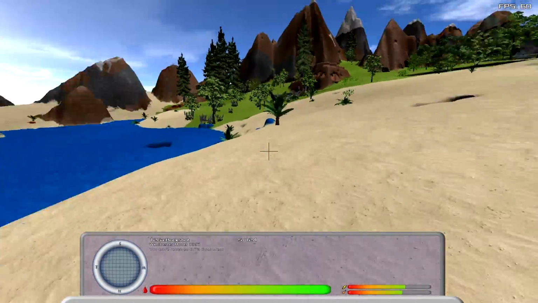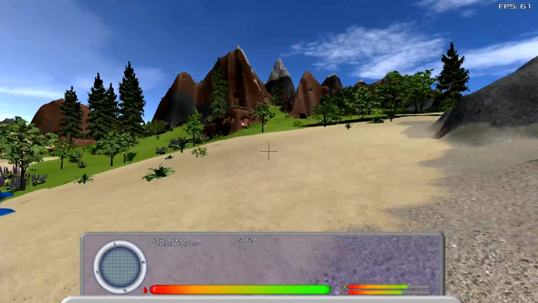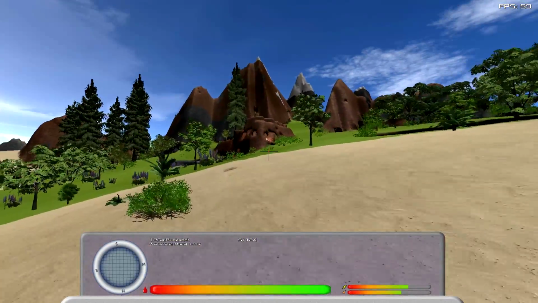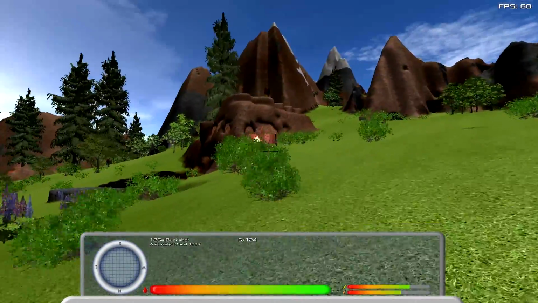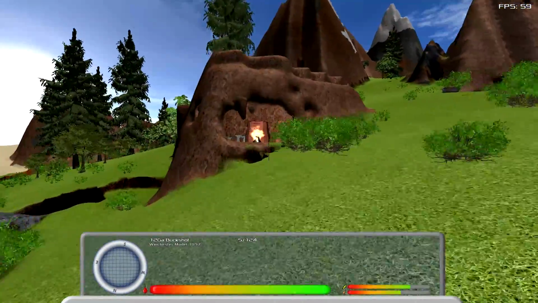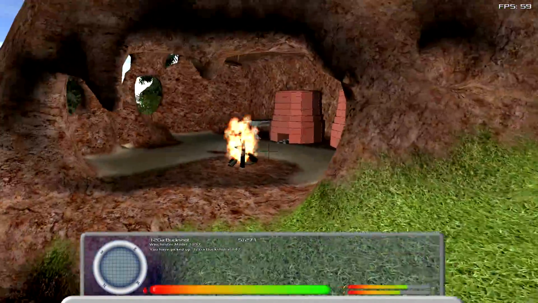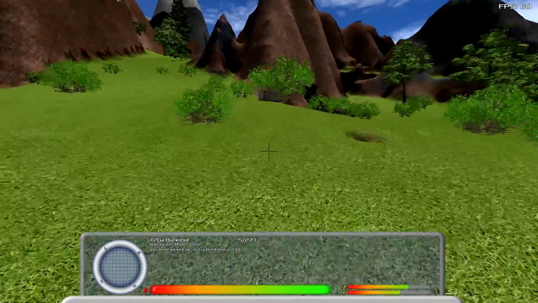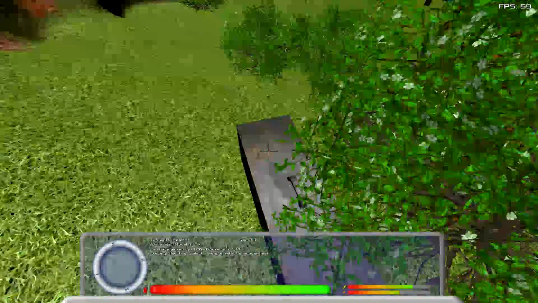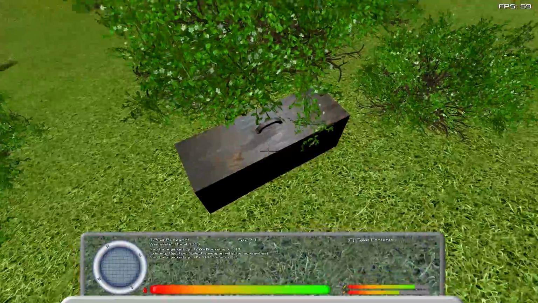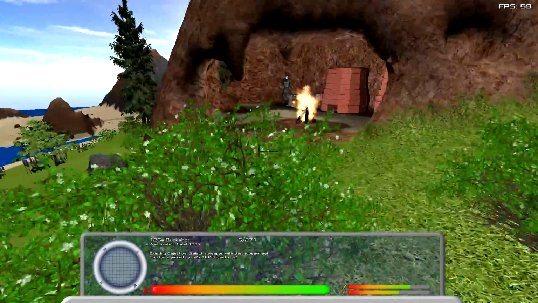Alright, so there was someone's house around here somewhere. Ah, there it is. It's up here. I see the fire. Oh, there is an animation in this game, apparently. Is it the fire? Yeah. Now that's a particle effect. It's still animated. I guess. Give me that. Oh, what's an ACP? Who knows?